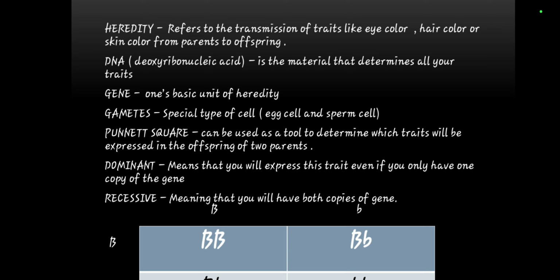So in DNA, we have materials that can usually determine this. But before that, as we all know, going back to your human anatomy, DNA is located where? The command center of your cell, and that would be your nucleus. Okay? And not only that, DNA is also called the blueprint of the individual's physical features. So you can identify each feature and trait that you have because of the deoxyribonucleic acid, because that is your blueprint. Like in the architectural explanation, your house has its own blueprint, di ba? Your house has its own parang design or plan first before it will be constructed. So that is the same with the DNA.